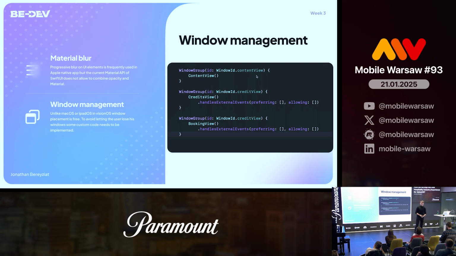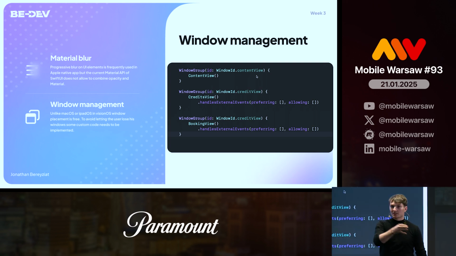The next problem is the window management. I will just need a little bit of visualization effort from everyone, and you will have to imagine an app that is floating around, like floating screens around. So the first thing that you do is open your app. That's the first step, and it's floating in front of you. Now this app, like on iPadOS, has the capability to open different windows. The big difference with iPadOS is that in visionOS, you're not space constrained, so you can put a window here, one on the piano, one here, one on the screen, and then you're kind of Iron Man.